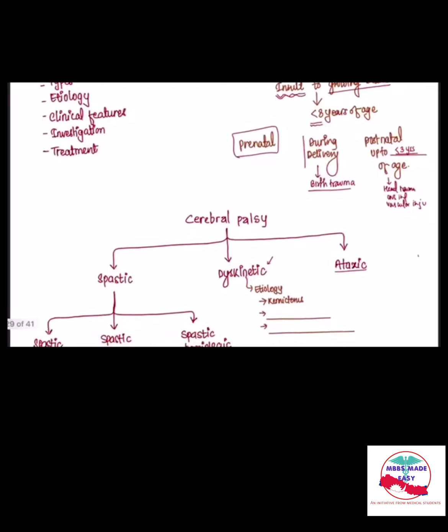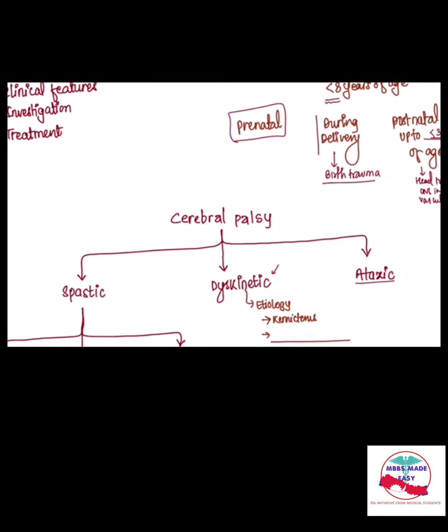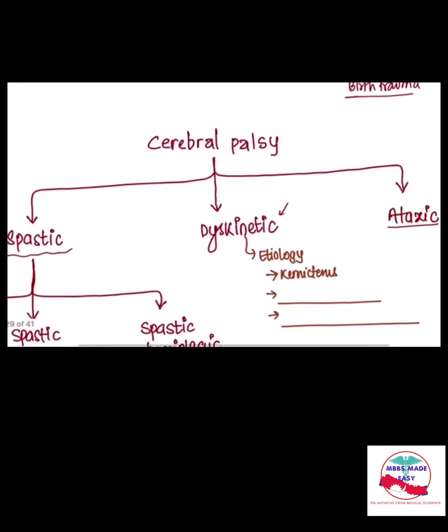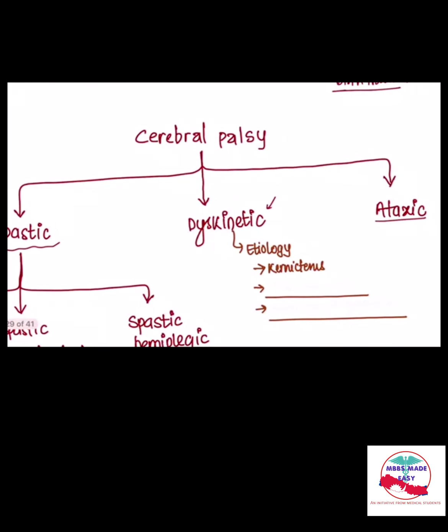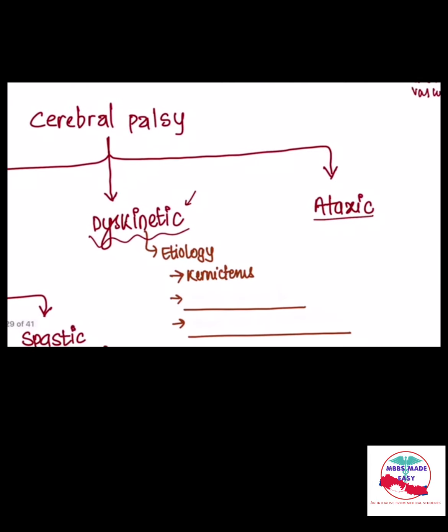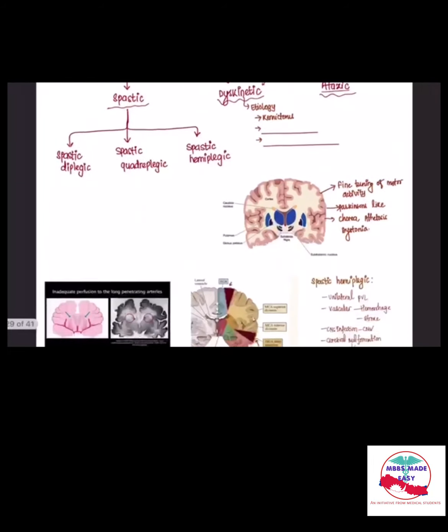Now, cerebral palsy can be classified clinically into various types depending upon which part of the brain was injured. If there was injury to the cortex, then you will have a disease called spastic cerebral palsy. If there is damage to the deeper part, that is, to the basal ganglia, which is associated with the fine coordination of motor movement, then you will have dyskinetic type of cerebral palsy. And finally, if you have damage to the forebrain and the cerebellum, then you have ataxic type of cerebral palsy. So let me explain this once again.